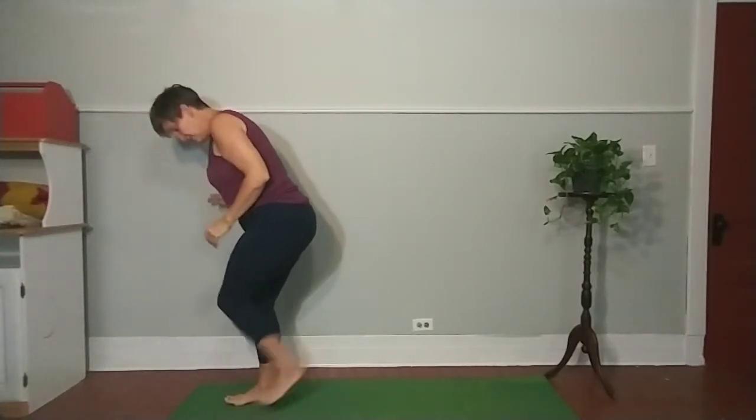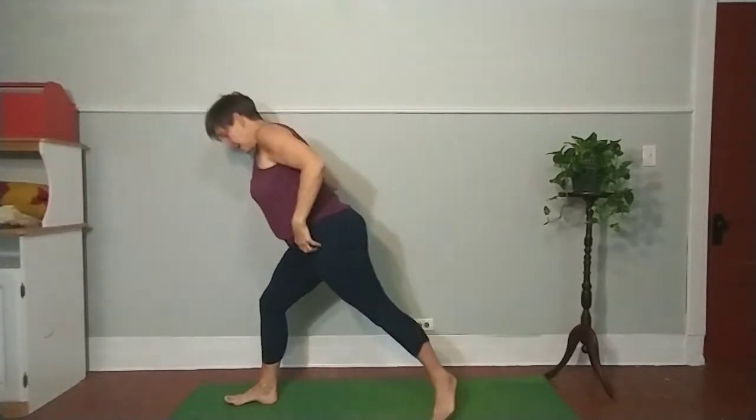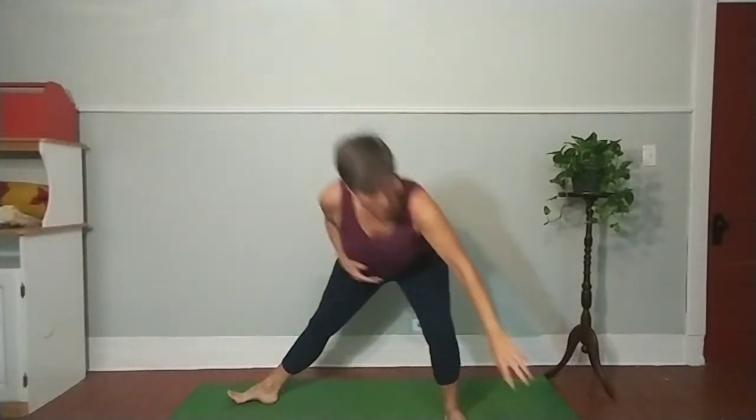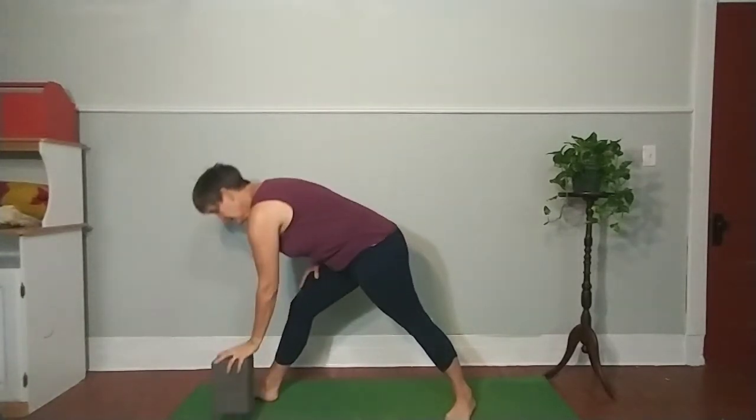Okay, inhale, step your left leg back. And keep the hips squared toward the front. And if you have something, a block, or it could even be an upside down pot from your stove, or a couple of thick books, we're going to put that on the inside of the front foot. I'm going to put mine in the tallest position. If you don't have anything, it's okay. I'll show you how to do it without a block.